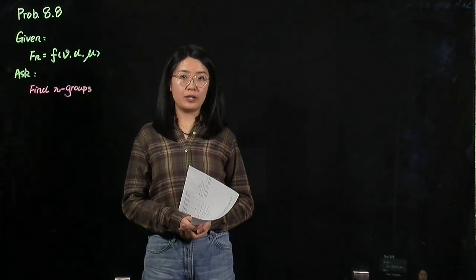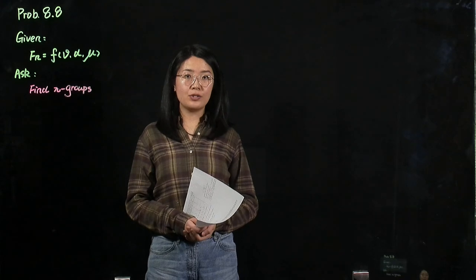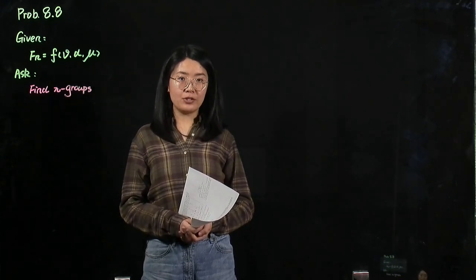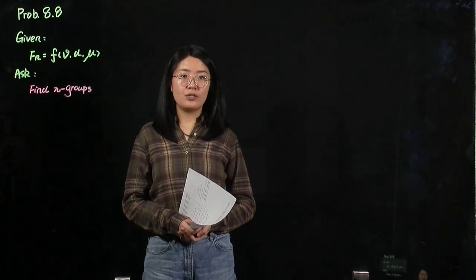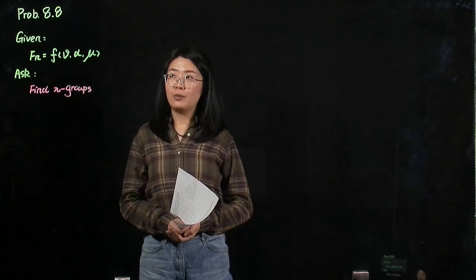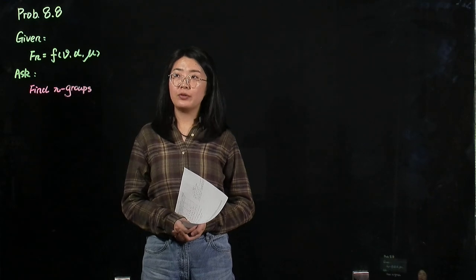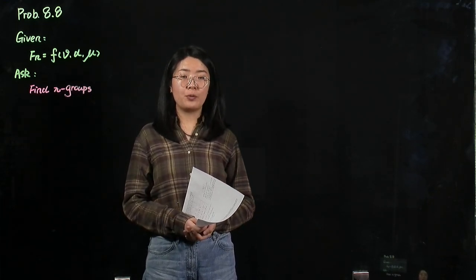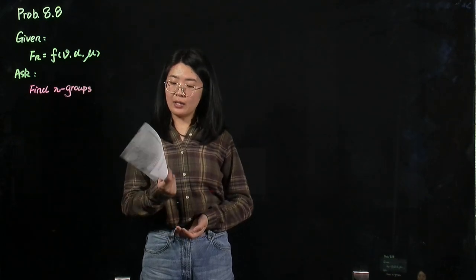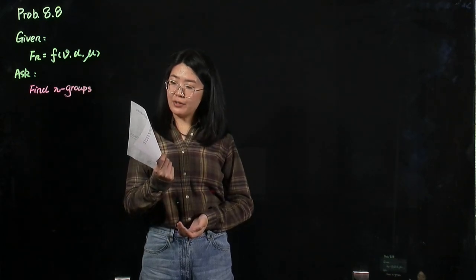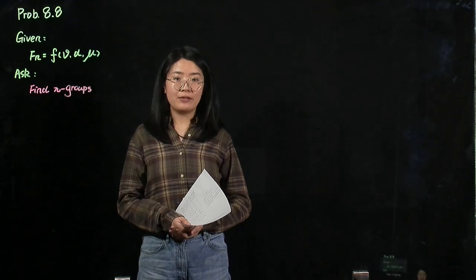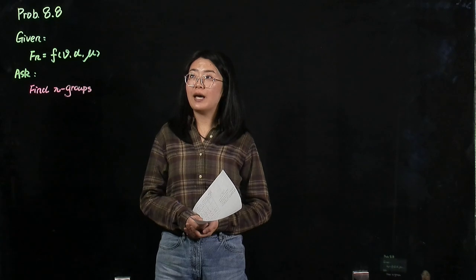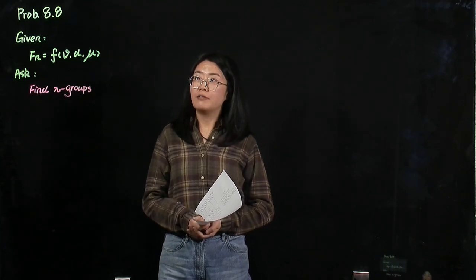Now let's move on to problems 5, 6, 7. For these 3 problems, when you solve them, you can choose either the step-by-step method or the explanation method. So for problem 5, which is problem 8.8, I will use both methods to solve it as a demonstration. But for problem 6, I will use the step-by-step method only, and for problem 7, I will only use the explanation method. Now let's take a look at problem 5.